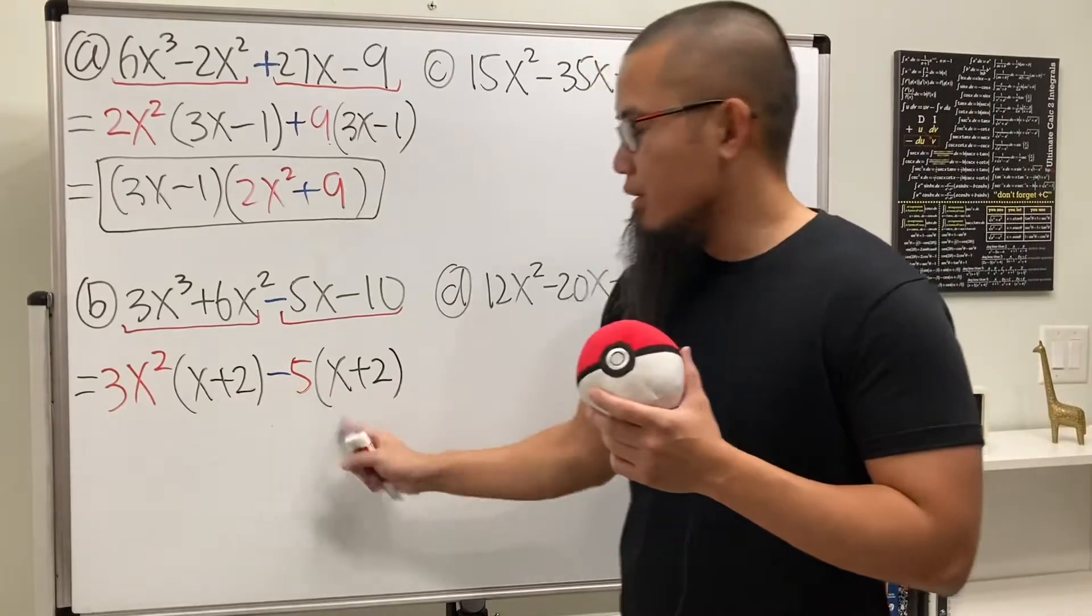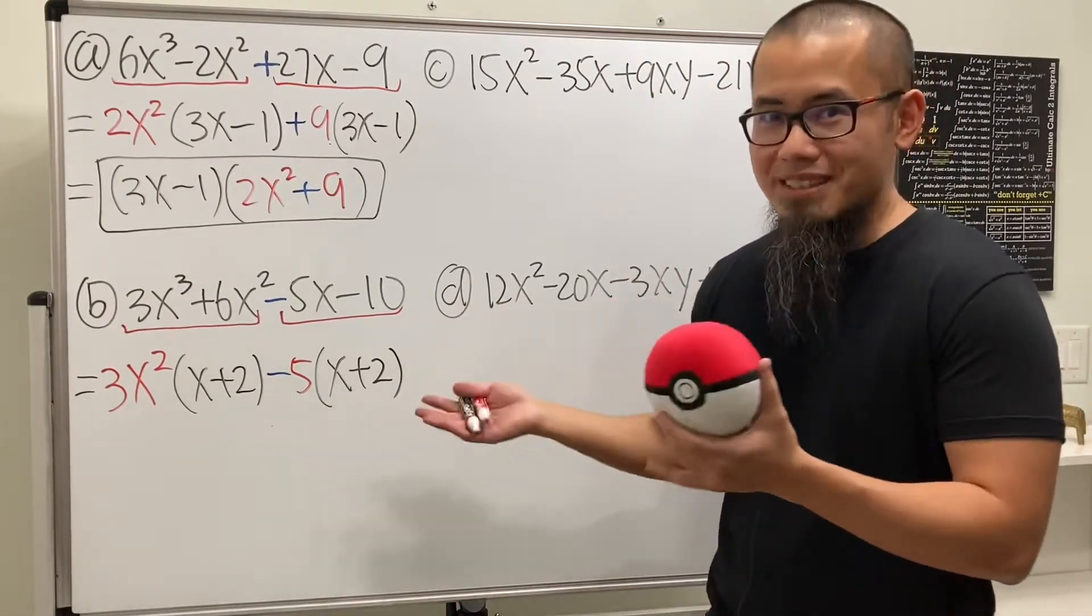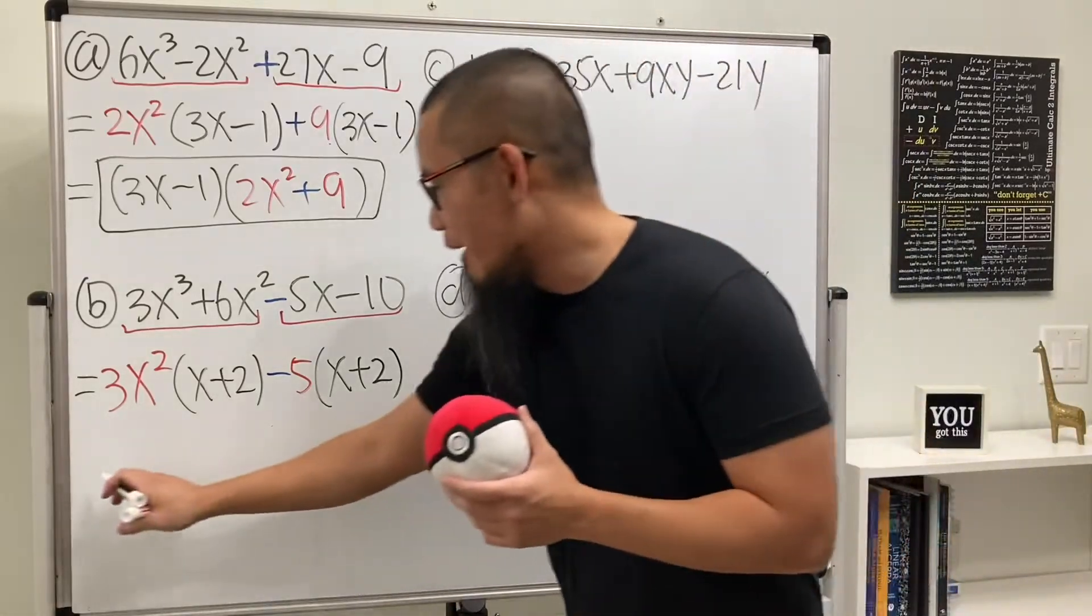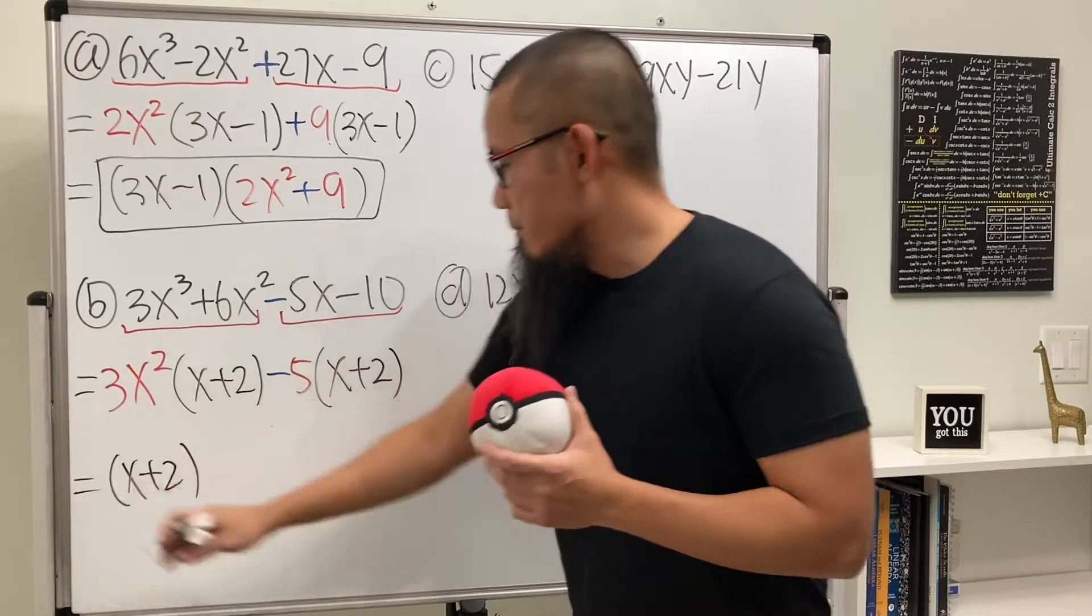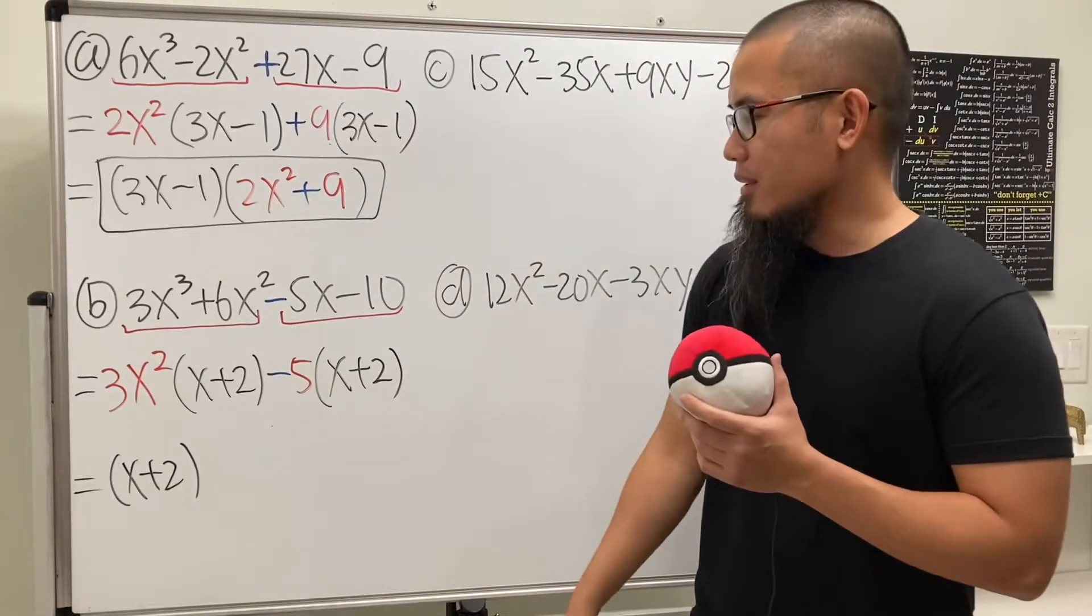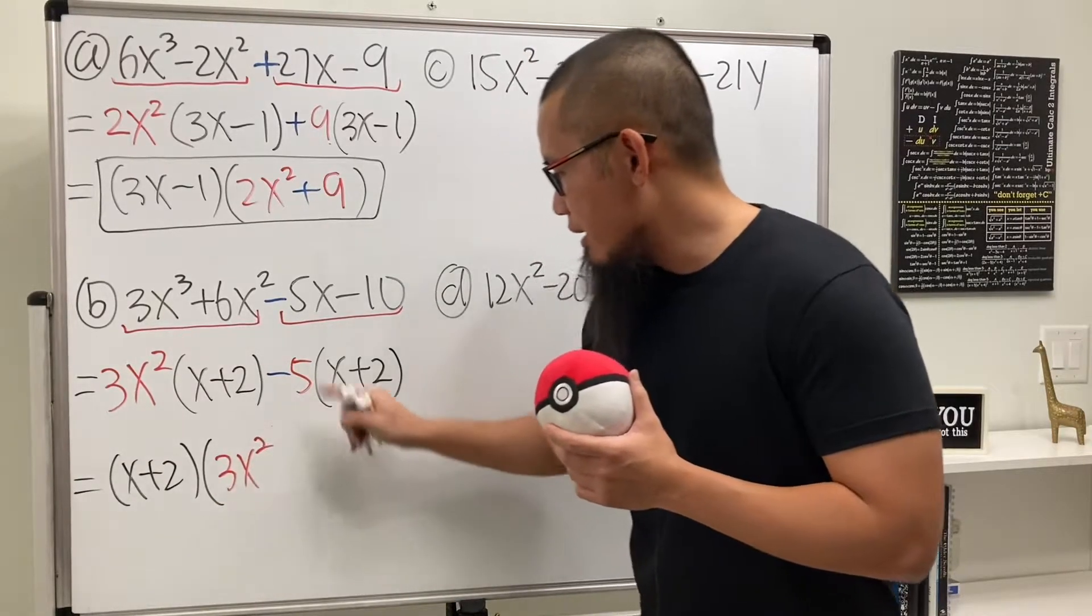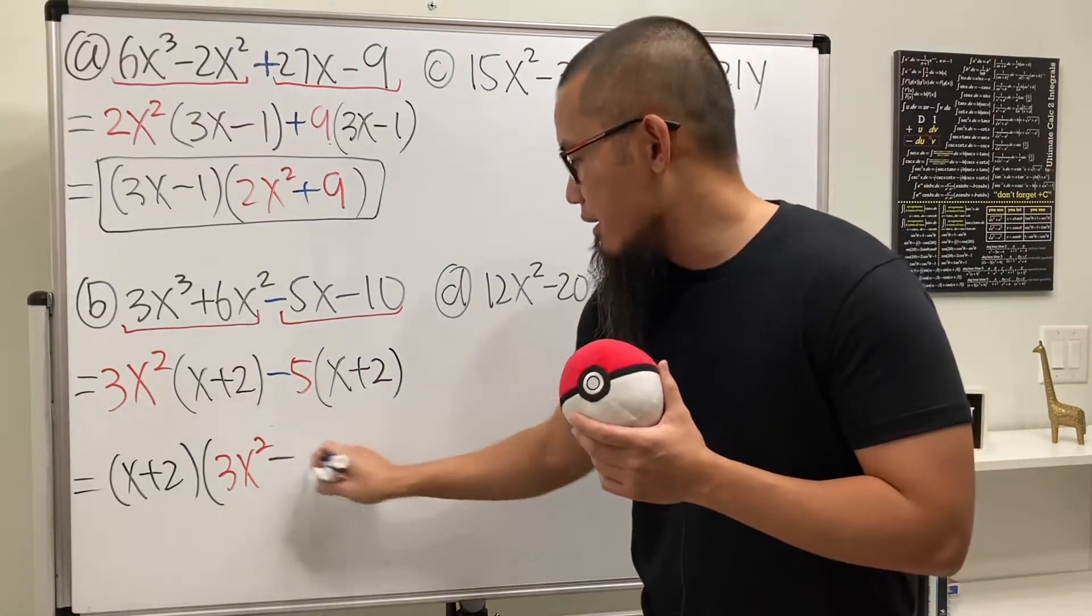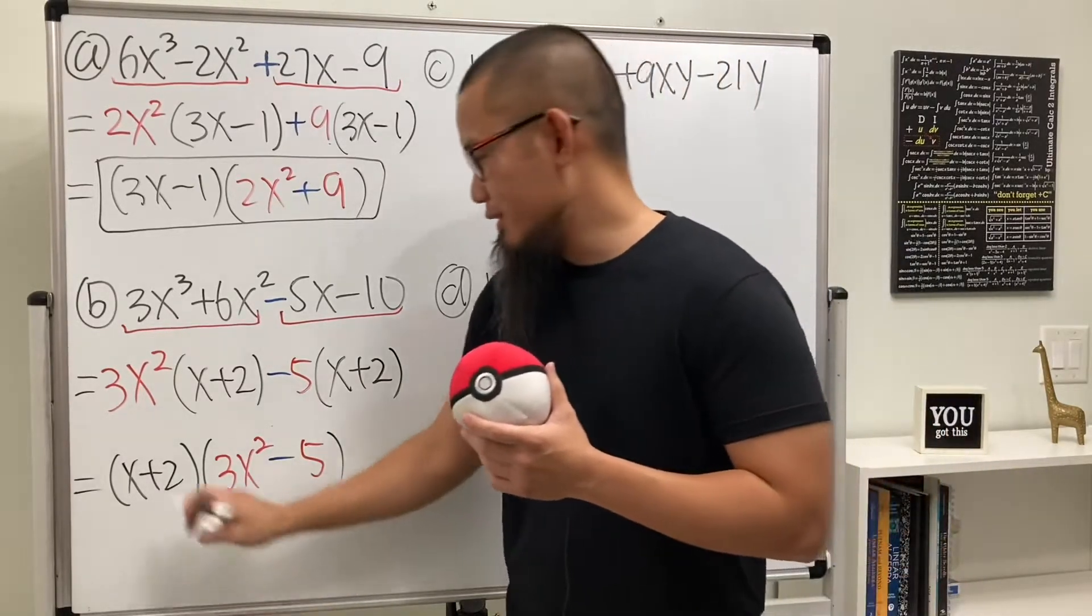Now we'll just continue. Again, they are the same. Not all the time though. Because these are the factorable ones, of course they are the same. Let's just go ahead and bring that down. x plus 2, factor it out. Put it on the outside first. And then we have the rest, which is the 3x squared and then minus the 5. Just like this.